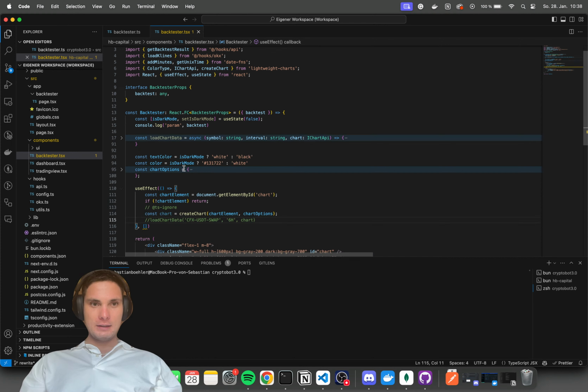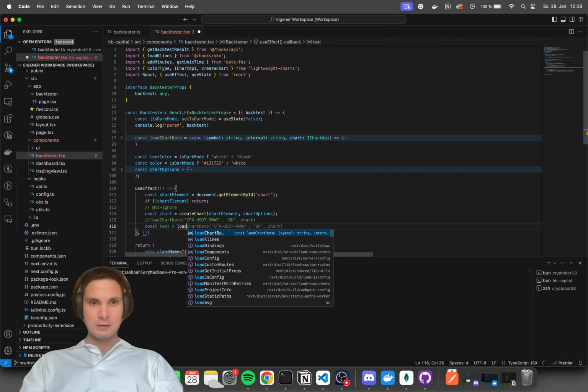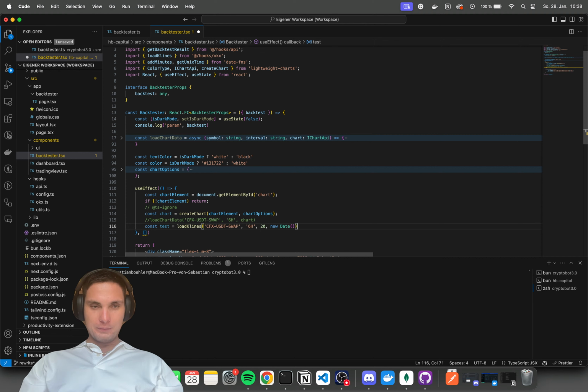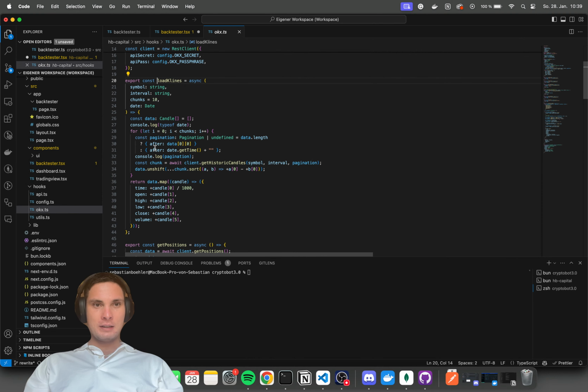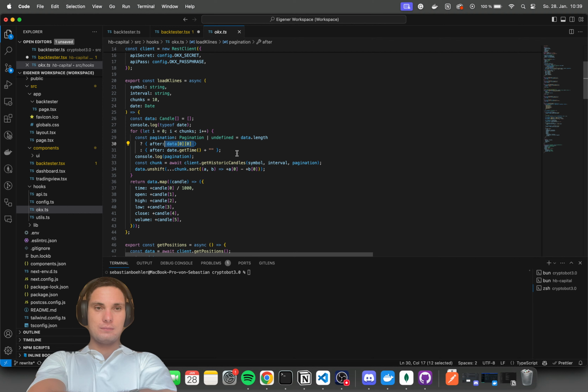It's load K lines and const test equals load K lines, and K lines is because we are using the after key here, but it returns data previous or before the timestamp we pass here, and this doesn't make sense to me.